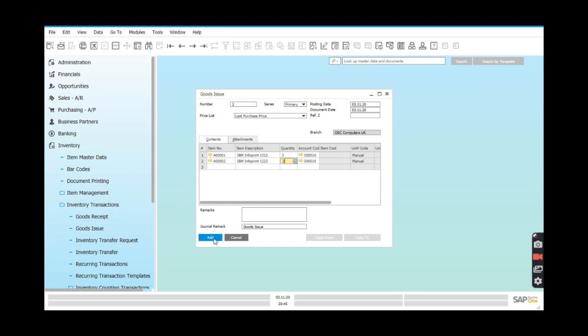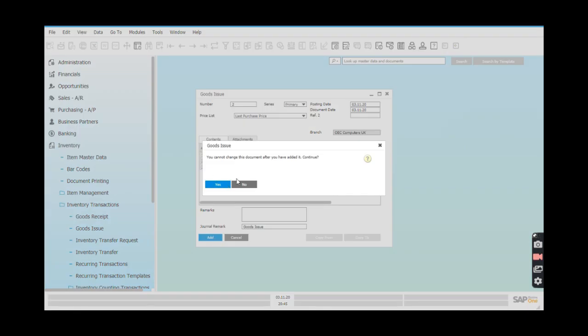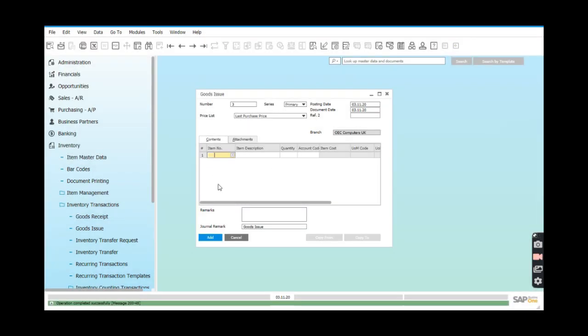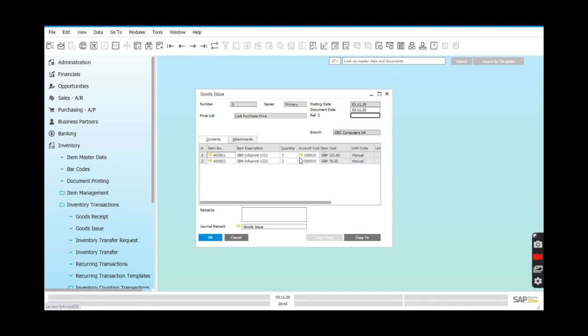And then I'll click add. You cannot change this document? Yes. So that's basically the process there. And then you click last data record if you want to look into the document that was created, and this will be your proof that the goods issue was created. So that's basically how you do goods issue, similar to how you do goods receipt.